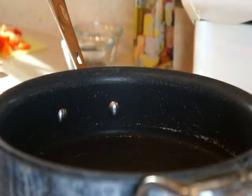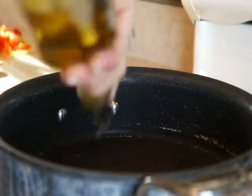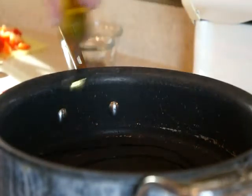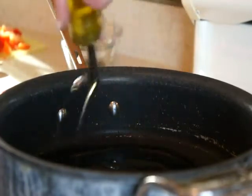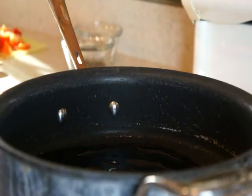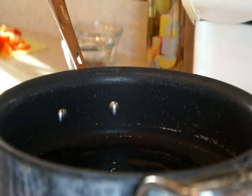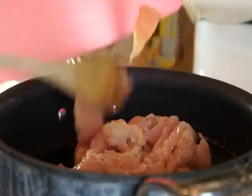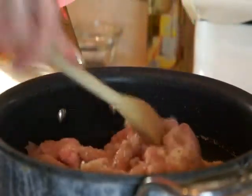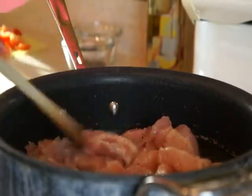I have a pan that has preheated on a medium-high heat, and I'm going to put a little bit of EVOO at the bottom of the pan just so my chicken doesn't stick, maybe a couple tablespoons. I've already salt and peppered my chicken that I cut up into bite-sized pieces, and we're just going to put this on the pan and let it brown, which will take about 5 minutes or so. From there, we're going to take it off of the pan and start cooking up our vegetables.